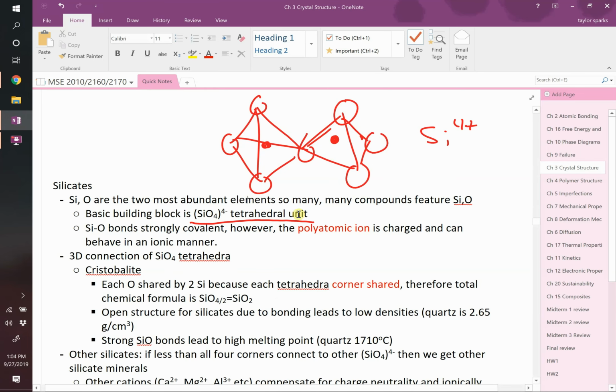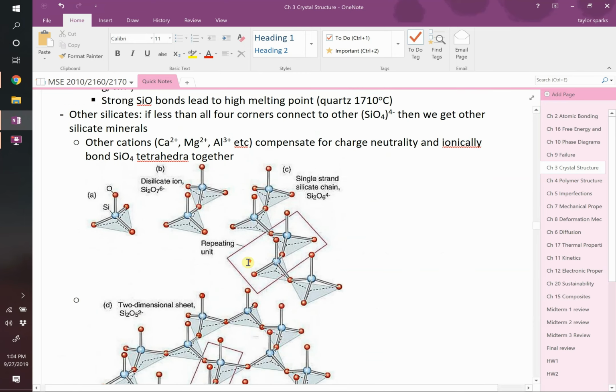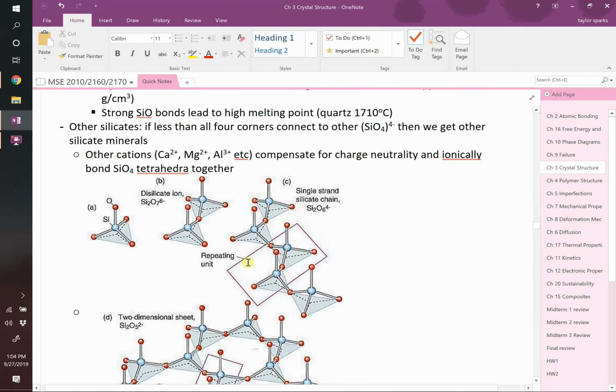So by putting silicates together in different ways, you can form all these different structures, right? Going from the independent one, where it's alone, to sharing a single corner, to forming a chain where they form a continuous chain of these things. They can share them in planes, they can share faces. This is the basis of lots of the silicate minerals, and they're really complicated. Because there's all these different ways you can put these together, the types of minerals that silicates can form are really, really complex. We're not going to learn about them in this class. But silica is one of the most abundant elements in the crust of the earth, and so these things are everywhere. Any dish, basically, you eat out of probably has silica in it in some sort of funky arrangement like this.